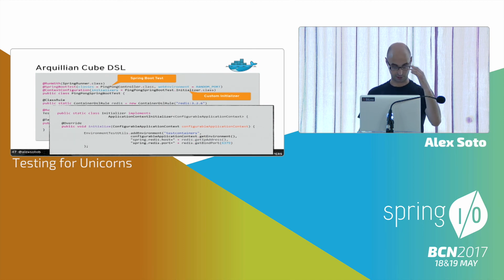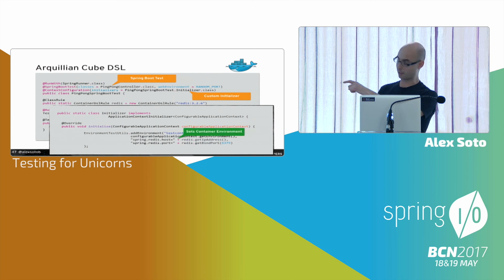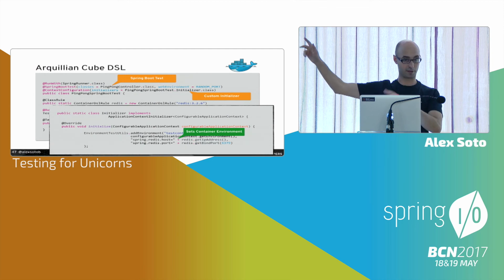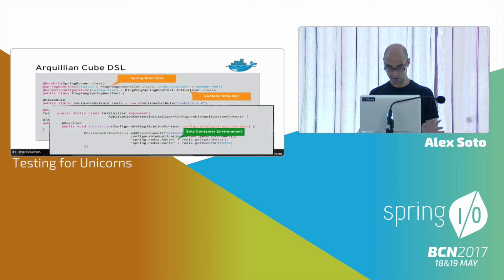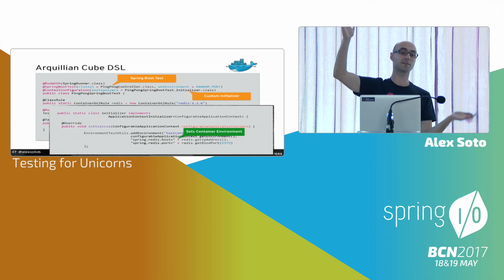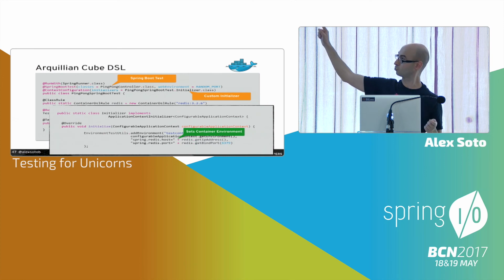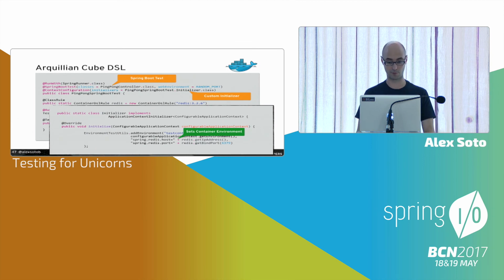And I call it testcontainers. Notice that it's important that I can do redis. This redis is the container DSL, the class rule, and I can do getIpAddress and getBindPort. Again, this is the IP and the port that you use to connect to this container. And that's all. This test is going to be a Spring Boot test. It's going to start Spring Boot and start the Redis container. This Spring Boot application is going to be configured to connect to the container created here, and then the test might be run.